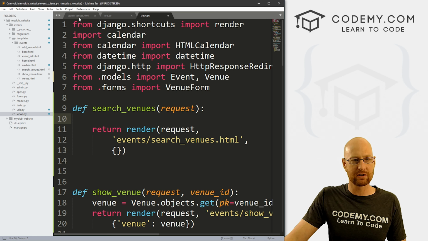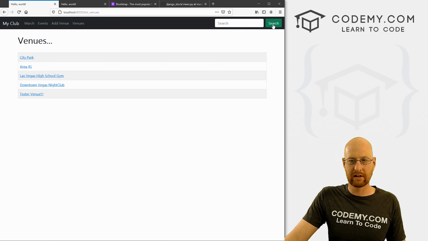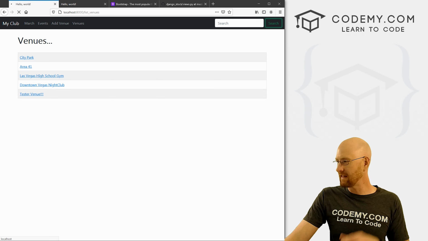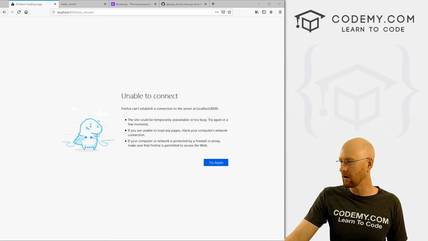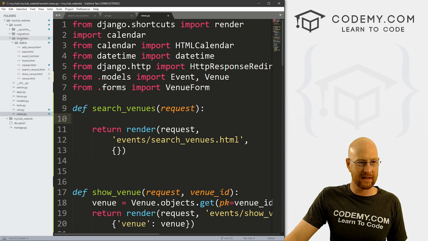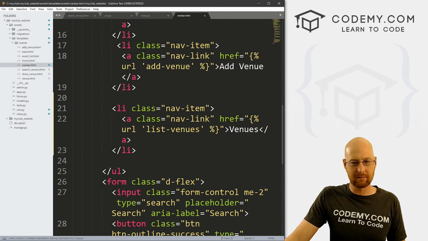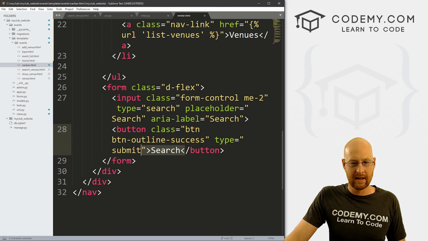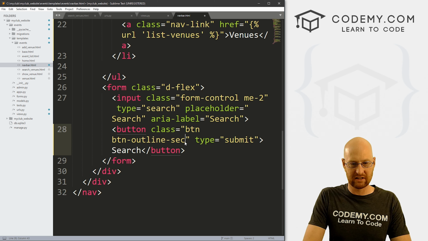Now I want to head over to our nav bar, because if you see on our site, we pull this back up and hit reload. Here's our nav bar. We've got this search thing. If we click this now, nothing happens. So we need this button to now point to that new page we just created. So let's head over to our nav bar. That's in our templates/events folder. Look for nav bar and just come down here to the bottom and where you see search. That's the form there. And right off the bat, I'm going to change this from BT and outline success to secondary.